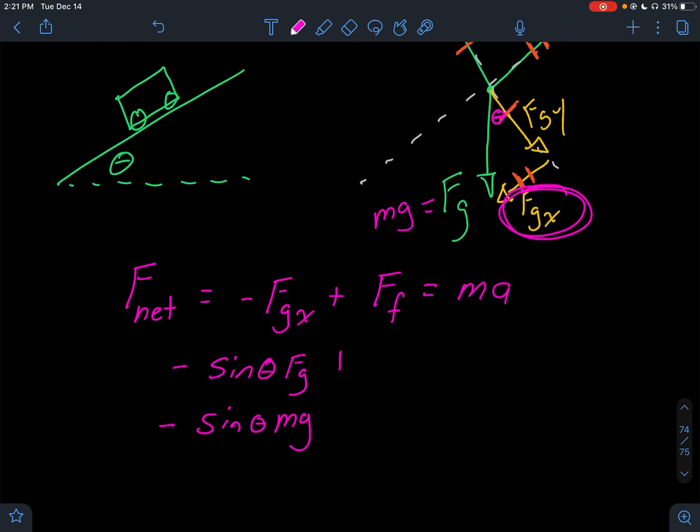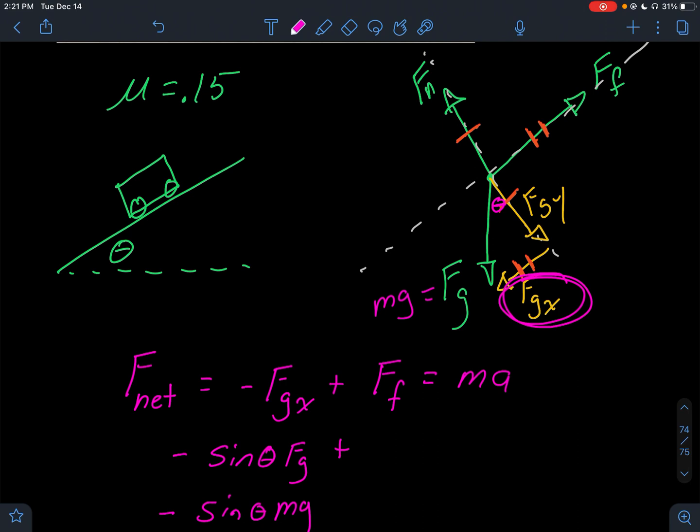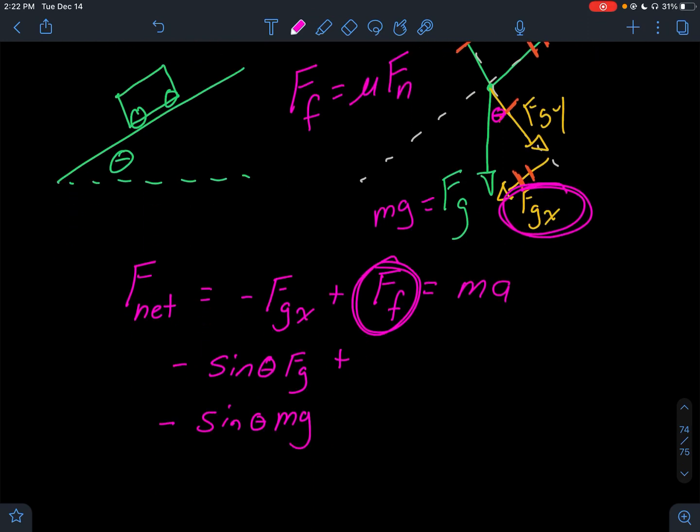Cool. Well, what about friction? Friction, right, over here, what is that equal to? Is there a way we could find that out? Well, we know from the lab for friction, it's the fun equation: force of friction equals mu times normal force. So we're starting to get someplace, because mu, we actually have that value. And that all equals mass times acceleration.